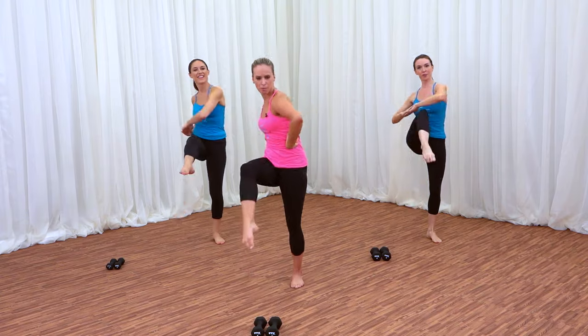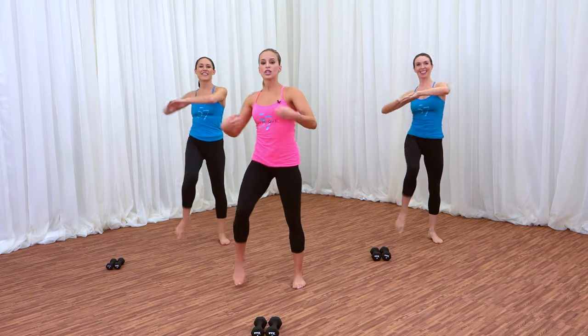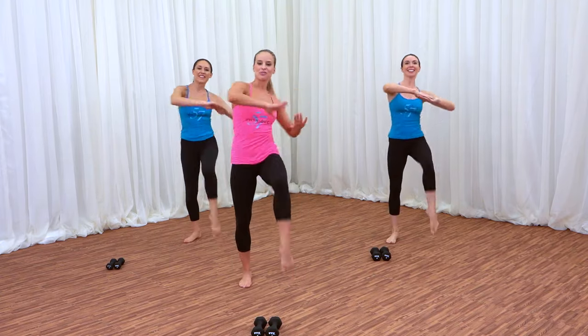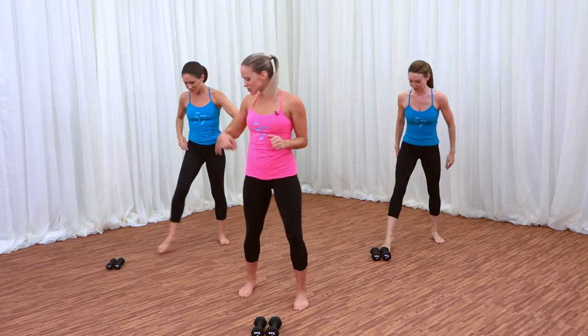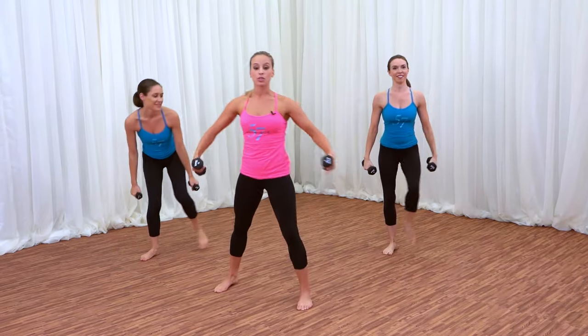So we're just working the upper body, rotating the rib cage, start pulling the abs in nice and tight. You have 4, 3, 2, all right. Those weights are getting lonely. Let's grab your weights. We're going to take your feet into what we call wide second.